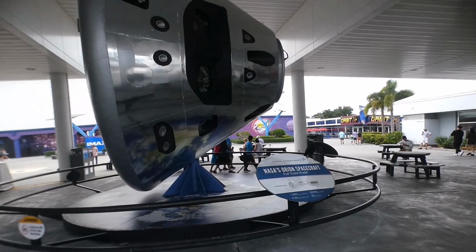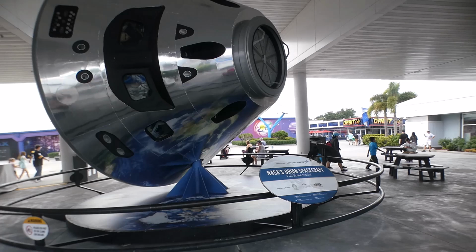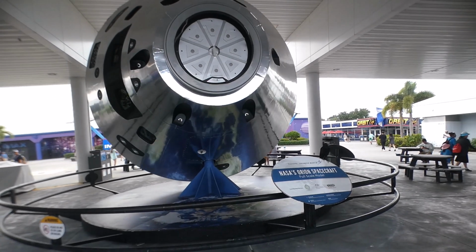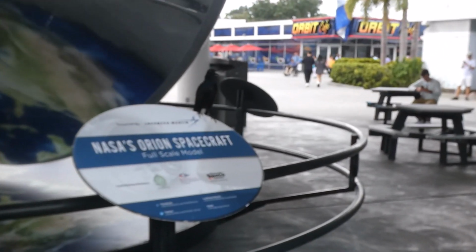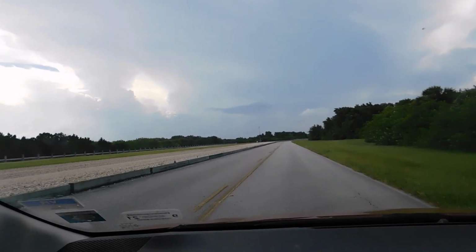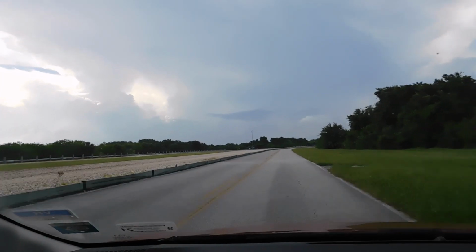But we'll continue in the order of our historical tour and board a bus to get to the Apollo exhibit, which will take us through the gates of the Kennedy Space Center and park us within view of the launch pads 39A and B across the Banana River. These are where all the Apollo missions that went to the moon left the Earth, and where the next ones going to the moon on the Artemis program will follow their flight paths.